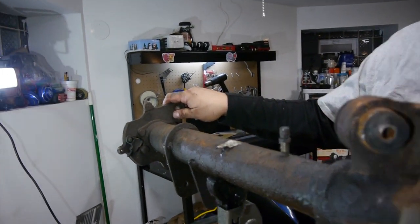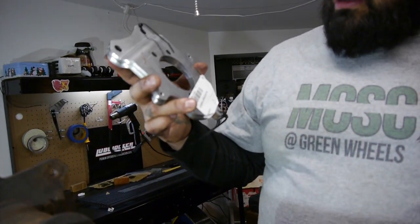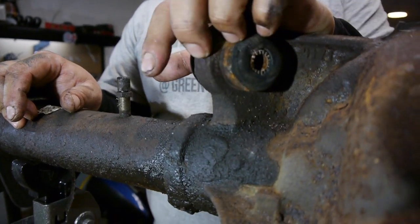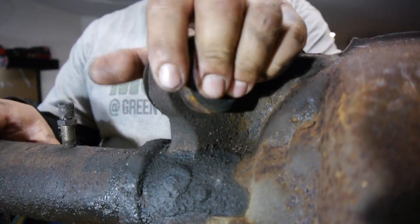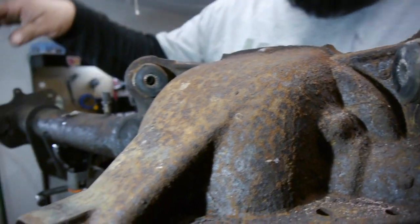We'll be changing up the brake system as well. We'll be changing out the original bracket. This is a 95 rear end for a Mustang, and we're going to be changing it out to the SN95 bracket. I'll pick these up at LMR. What it's going to do is give you the ability to put on your 04 Cobra brakes - your calipers and the 11.65 rotors. I hate that little 10-inch look; it looks pretty tiny and unfulfilling. We're also going to remove the upper bushings for where the control arm is set and we're going to change those out too, because the rubber wears out and you get that play in the rear end.